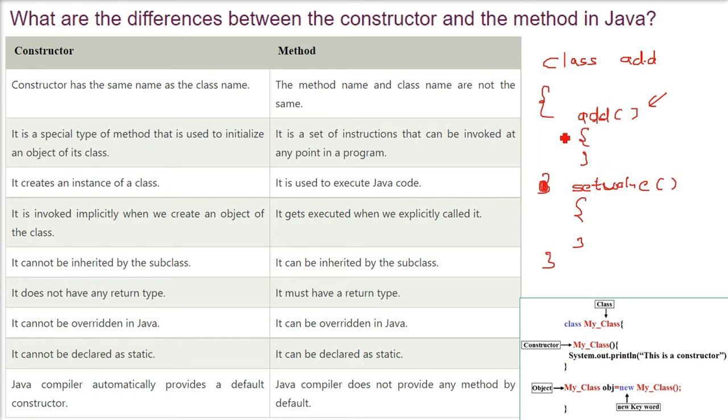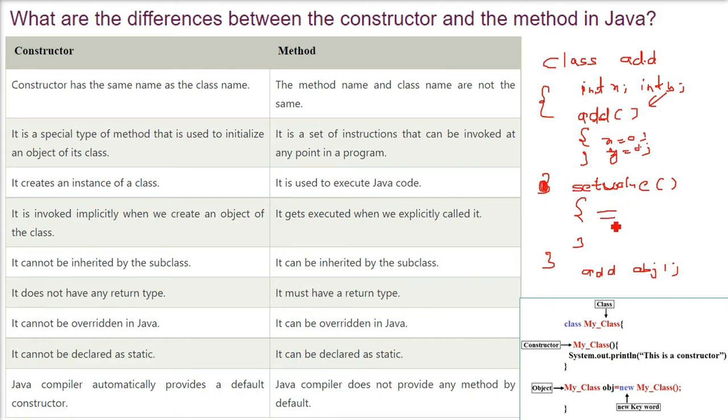Okay. See, the constructor is a special type of method which is used to initialize an object of its class. So whenever you make an object, if you have variables or certain other content here, you always want to initialize these values whenever you create an object, and that is only possible when you have a constructor. You put x equals y equals 0. So whenever you make an object of this class, this x and y will automatically be 0.